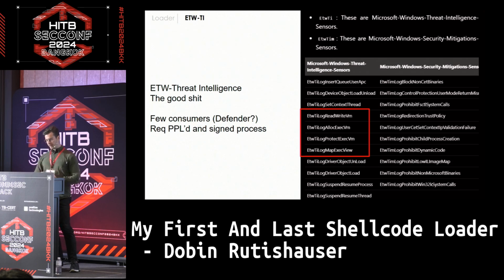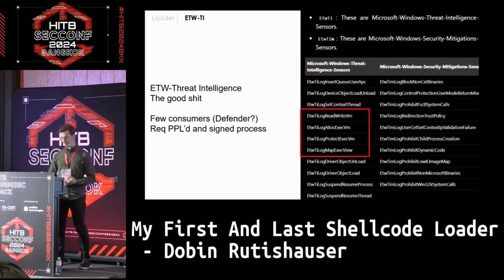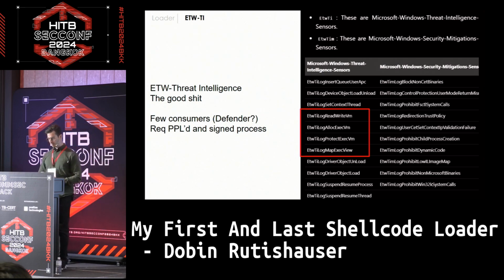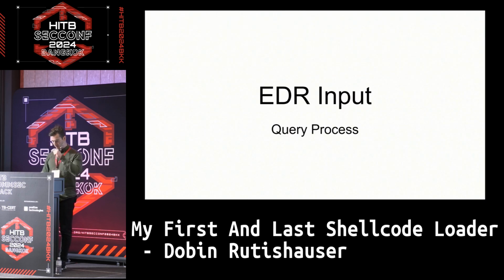The problem is that this ETW TI, it's called threat intelligence. It has nothing to do with threat intelligence. It's just some nice information to have. You need to be a PPL process and I think to have a special signature. So not many EDRs can even consume this data. And for us attackers, you need to basically have a driver exploit to access it.